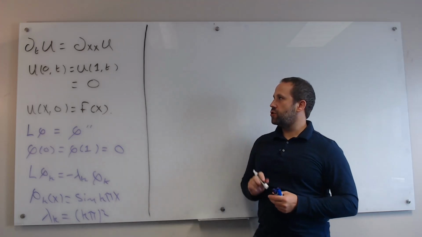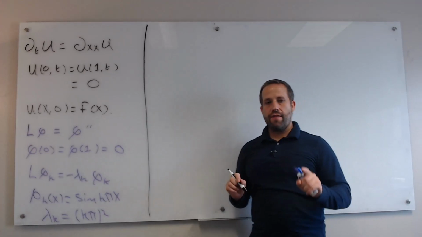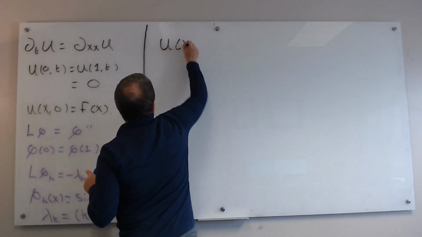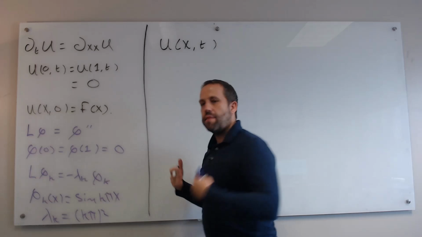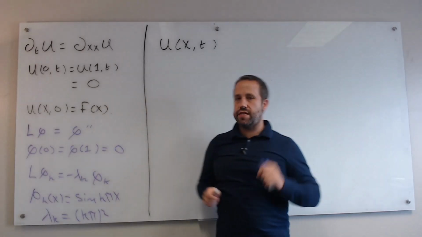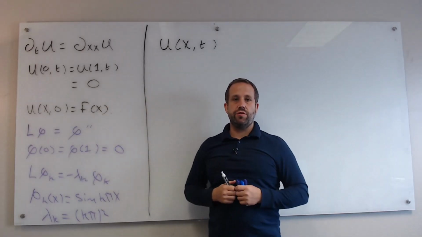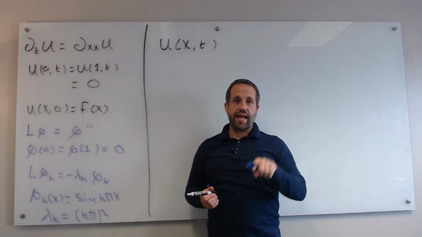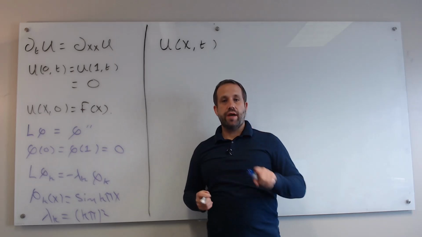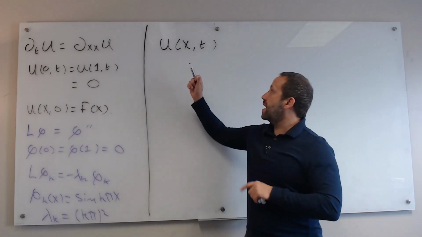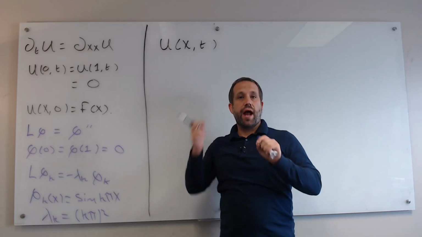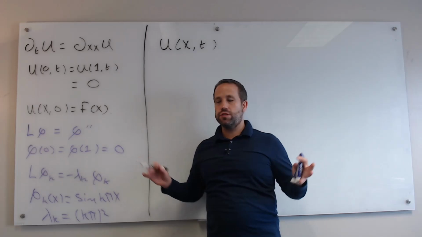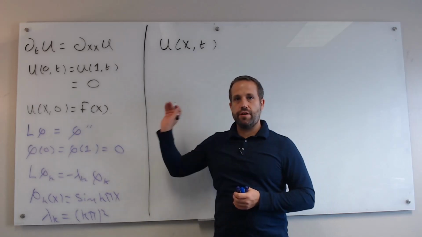So what I want to do is say, okay, for every fixed value of t, if I look at u of x,t, if I make the assumption that the solution to this equation is twice continuously differentiable, actually, if I make the assumption that its second x derivative is piecewise continuously differentiable, then for every fixed t I can expand u of x,t as a series in sine and/or cosine. But since I have sine functions here, I'm going to use sine functions.